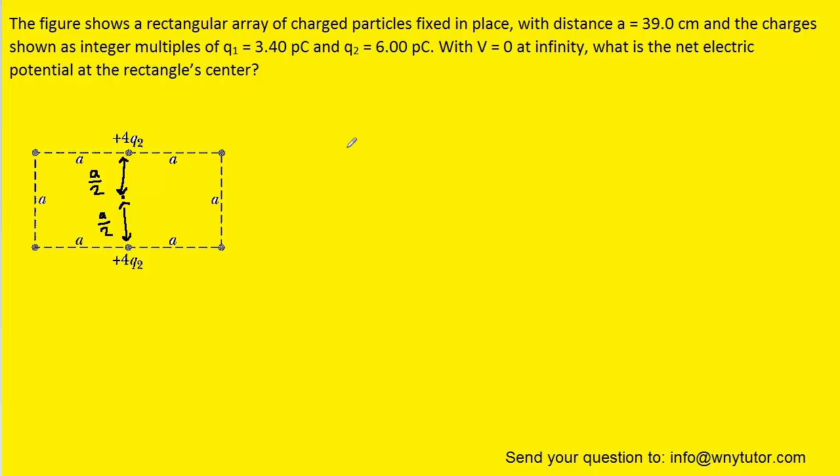And so we can go ahead and set up the expression for the total electric potential, or sigma V if we want to call it that. That would be equal to k times the first charge divided by the distance to the center of the rectangle, which we said was a divided by two, and then we can add that basically to the same expression because it's the same charge and the same distance. Notice too that we're not worrying about directions in this problem like we would if it was an electric field question. Electric potentials are scalar quantities and so we do not need to worry about, so to speak, their direction. So we can simply algebraically add the two quantities together.